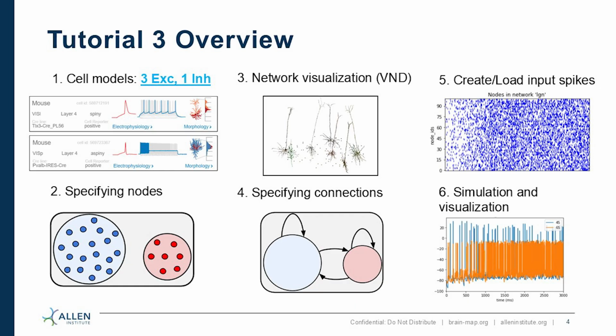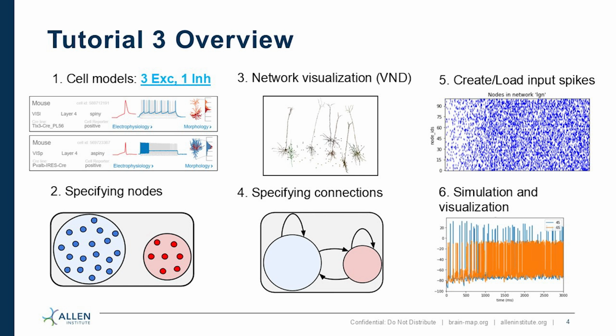So the overall goal of this model is that we're creating a network with 80 cells. These 80 cells will consist of excitatory and inhibitory biophysical cells, the ones you just heard about in the last tutorial. And these will be constructed based on 3 cell templates. So 3 of the cell models from the cell types database for the excitatory cells will be used to create a population of 60 excitatory cells, and a single inhibitory model of a PV cell will be used to create the inhibitory cells of this model.